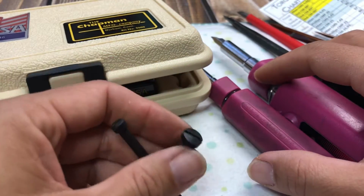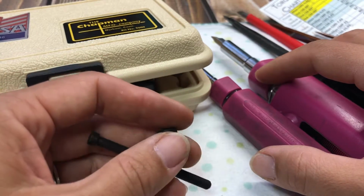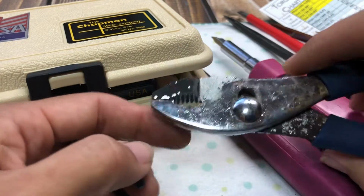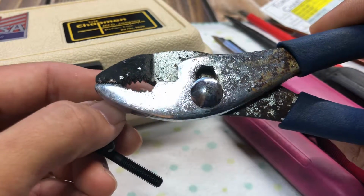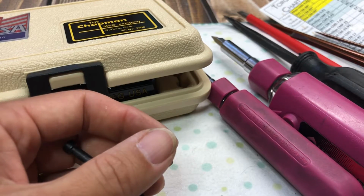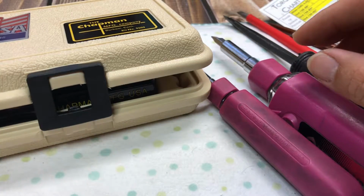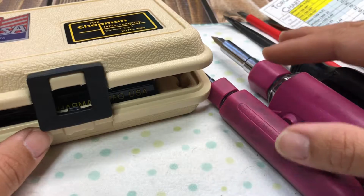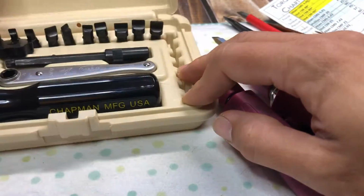Today I want to talk to you about the theory of using the proper screwdriver for your screws so that you don't strip your screws. Some people might say that it's because you have cheapo tools, but I actually successfully use cheapo tools all the time. It's not so much about the cheapo tool or more expensive, it's about the theory behind it. So I'm going to focus in on screwdrivers at this moment. It's not about the tool, it's about the theory and how you use it and how much you understand about the tool.